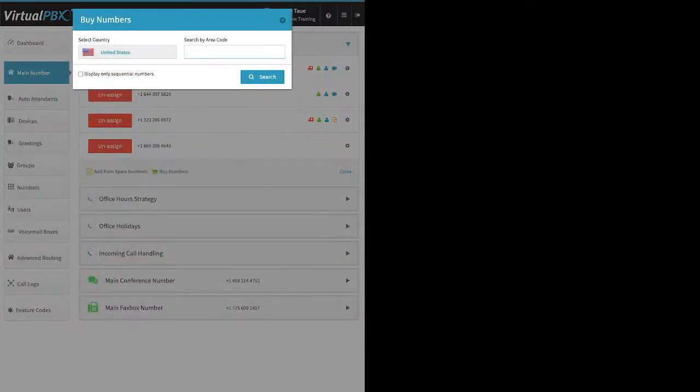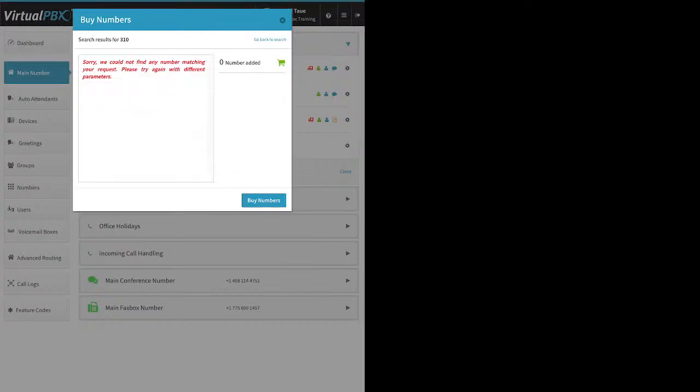Local numbers are slightly more complicated in that you need to know the area code that you want to work with. So, oops, I'll choose 310, that's Los Angeles. And I come back here and it says that there's nothing available. This indicates that this area code is exhausted, meaning that there are no available numbers. Now, you could ask our porting team to see if they could back order a phone number in this area code for you. The downside of that is there's no way for us to give you an ETA, or even confirm if we can get one for you. Basically, we're waiting for someone to give up a phone number and then we try to acquire it.